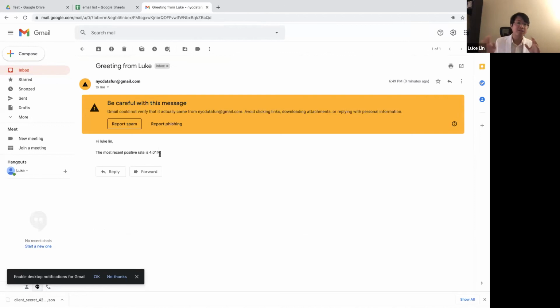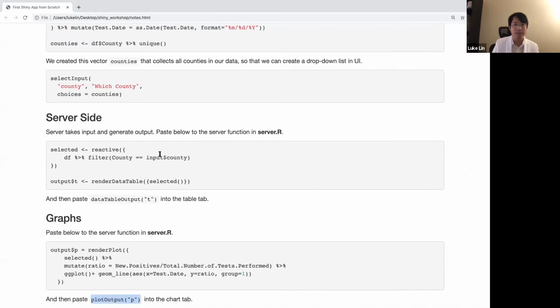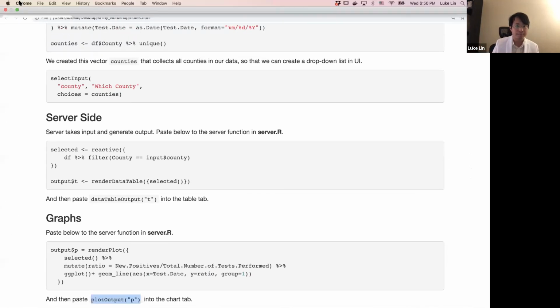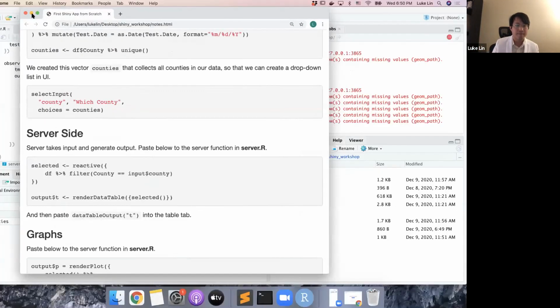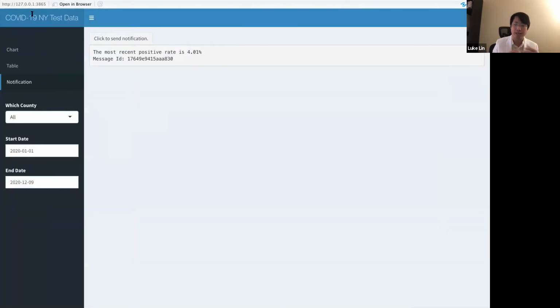Okay, so again, there are a whole lot of services you could use, and to be able to use them properly, it would probably take some time. For example, using the Google API, if you don't have any experience at all, it might take you hours to figure those out. But once you have all those components, if you want to put them together into an app, a Shiny app can really help you do that.